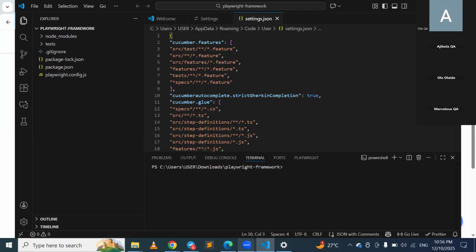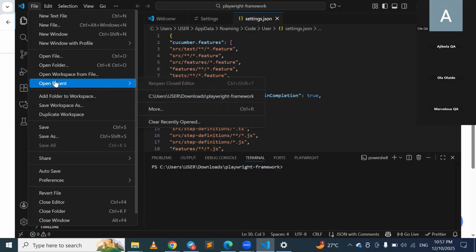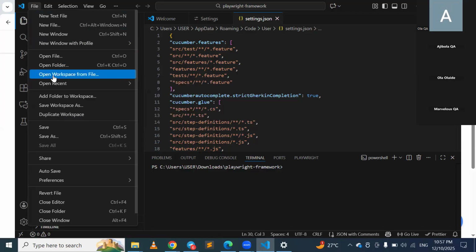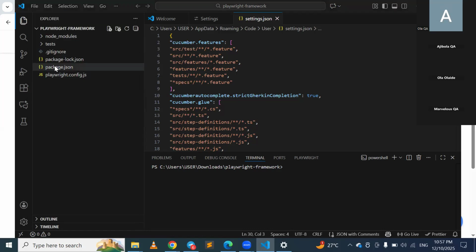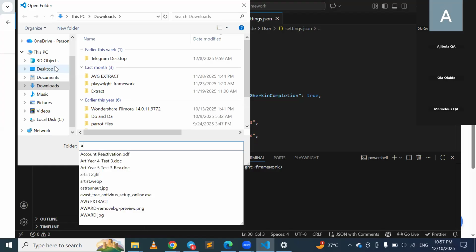Create a new folder. Click on open folder. Create a new folder there. You can call it automation folder. You just give it a valid name. You have to put the folder before you search for it.